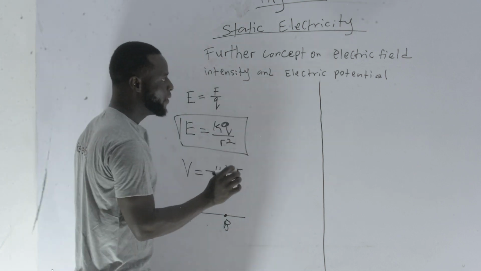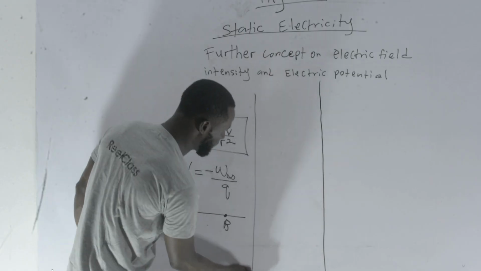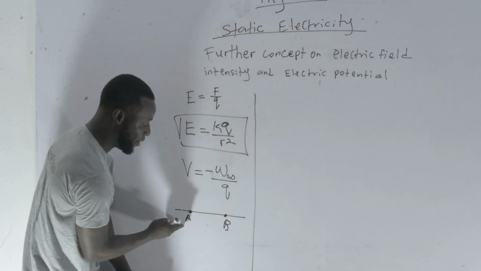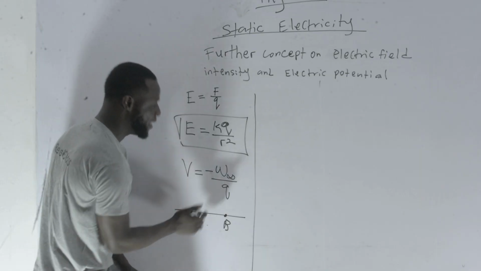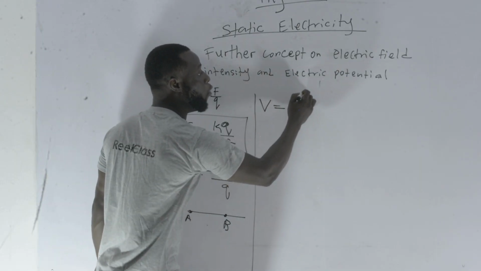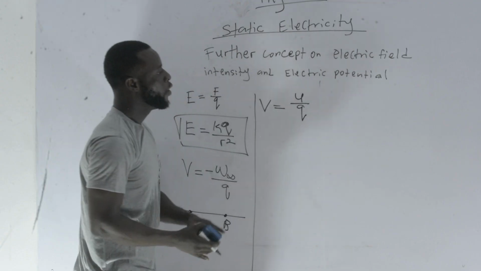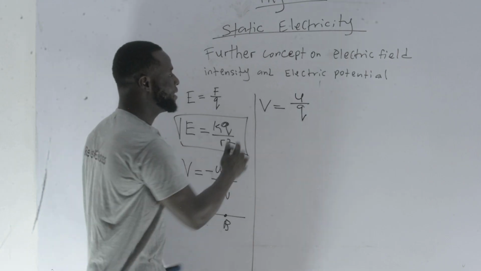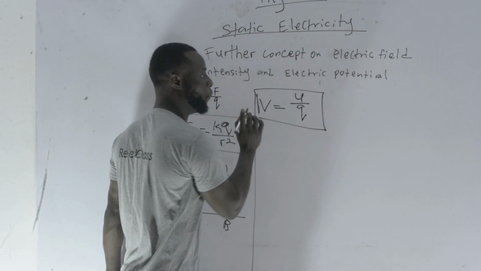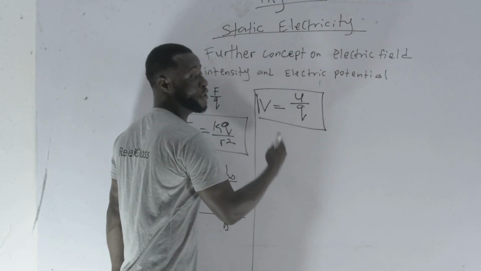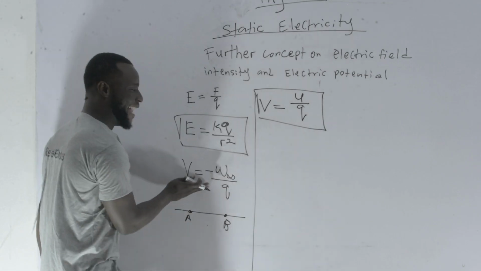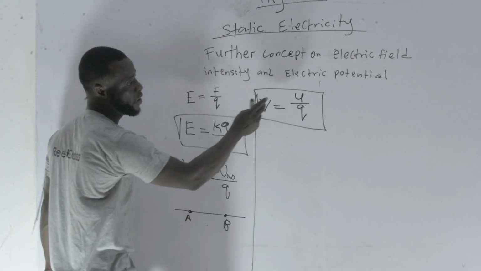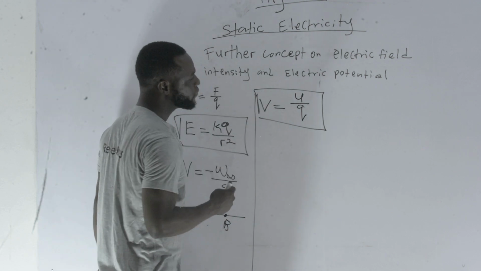Therefore, I can say that the electric field potential difference between these 2 points can also be V equals work divided by charge, where this is now the work done between these 2 points and then this is the charge. So this is an expression for electric field potential, and this is a very useful equation in solving questions. The earlier one is just an expression, an equation that we don't use to solve questions. This is what we use in solving questions.